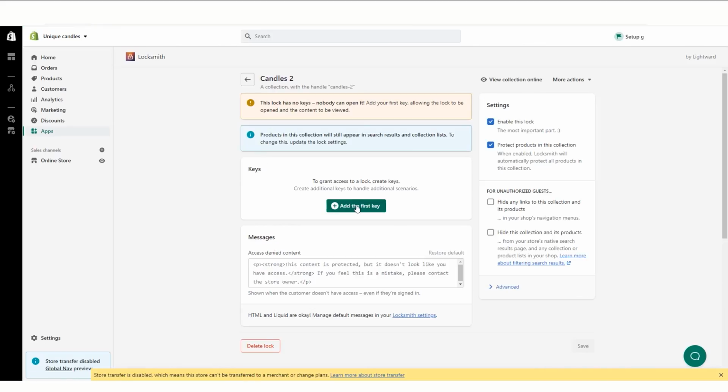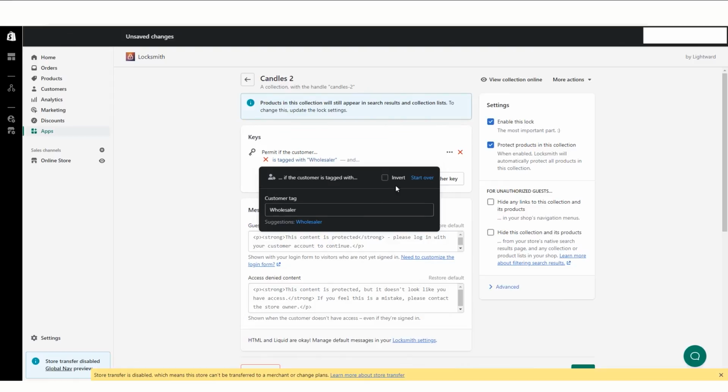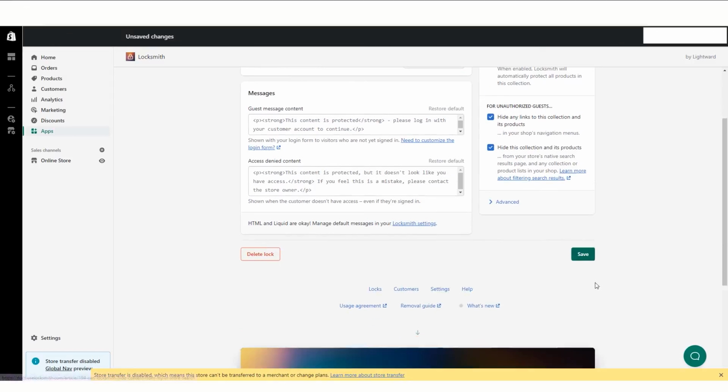I will create it the same way as if I'm creating a lock that only allows wholesalers to access a page. Then I will invert this lock. Before, it was only allowing people with the tag wholesaler to see the product. Now when I click on invert, it means that I'm not allowing people tagged with wholesaler to see the product. And you do the same in here and you click on save.